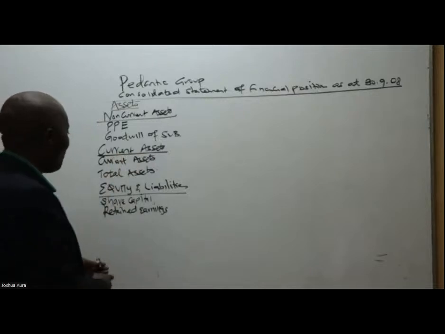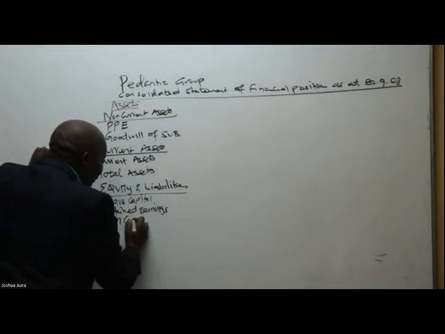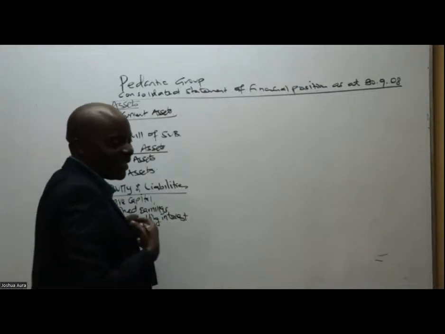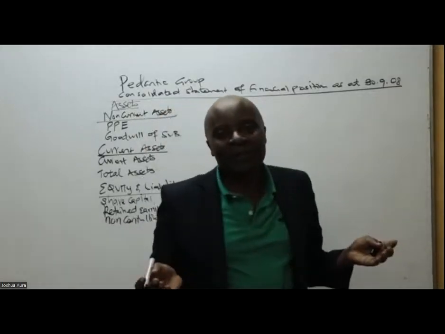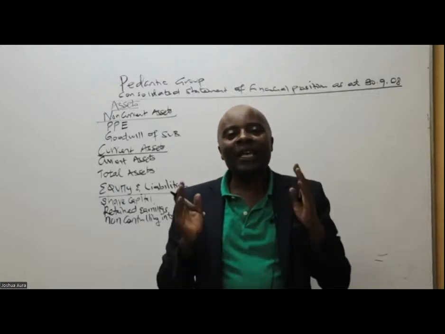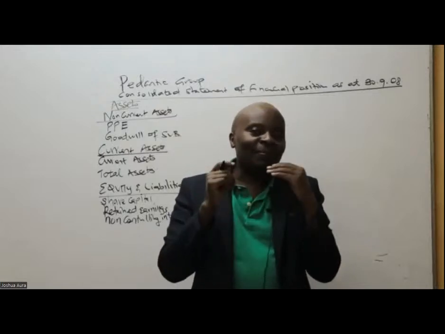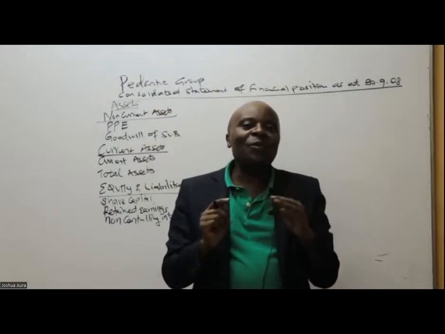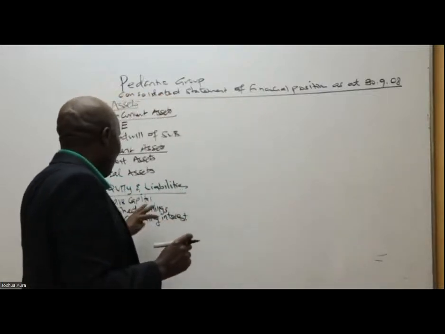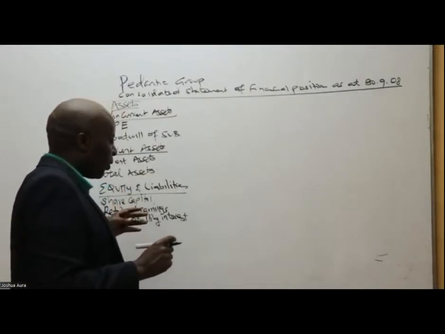NCI, thank you very much. So you must include this other permanent source of capital, which is called non-controlling interest. Remember these guys, they have our ordinary shares. We don't owe them. We shall never pay them. Whenever anyone wants to walk away from our company, they have to go to the stock exchange, the secondary market, and get a person to buy their share. So this is a permanent source of finance. It's an equity capital for us. So remember, you should leave some spaces in between because of things like share premium, which may crop in later on. Thank you very much.